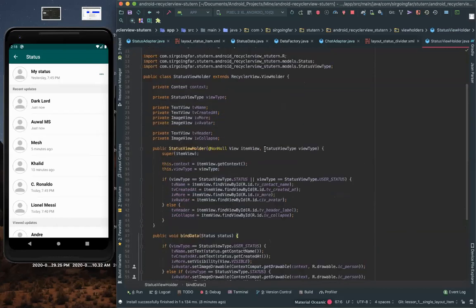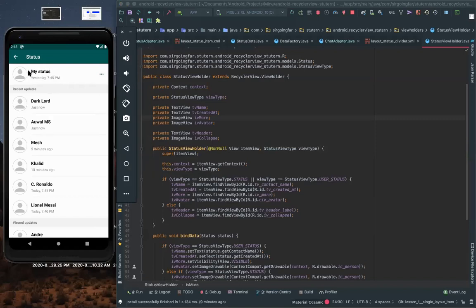But we are passing one more argument to this place. We want to know the type of status view that is being sent. So we need to determine the type of status view that is being sent. Now, why is that important? See the user status view, this user status screen, is a typical status screen, but has this more button. I'm sure you might have seen this more button in your WhatsApp. Let me just show you straight up.